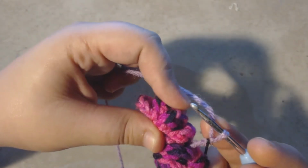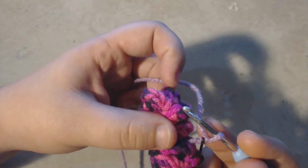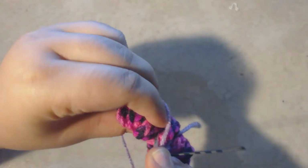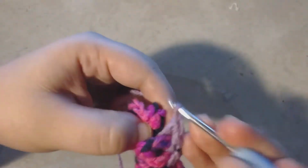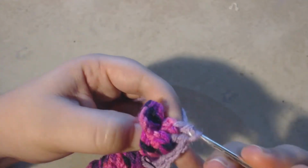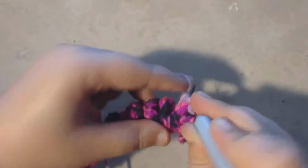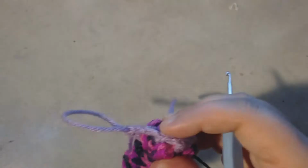Then I'm going to double crochet through the scales around the tip of the tail to make the foundation for my doll's fins. I'm going to double crochet 3 more times on this right side, then double crochet once in the middle, and then double crochet 4 more times on the left side to create a total of 9 foundation stitches. Next I'm going to mark the middle stitch with another bobby pin.